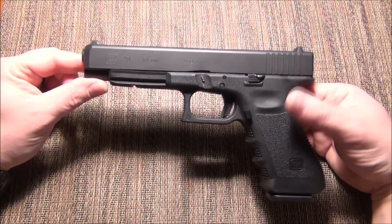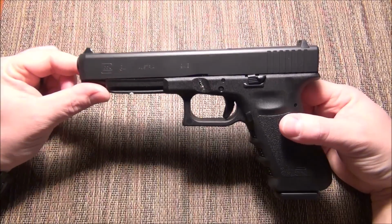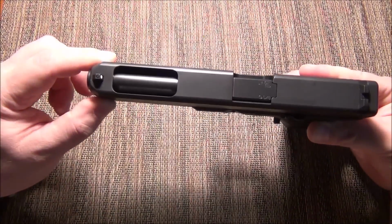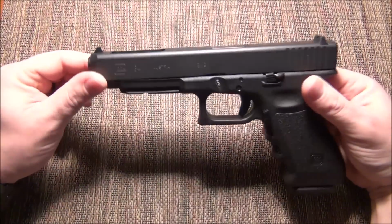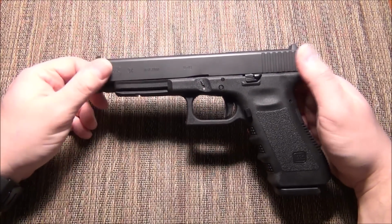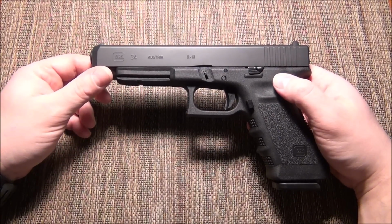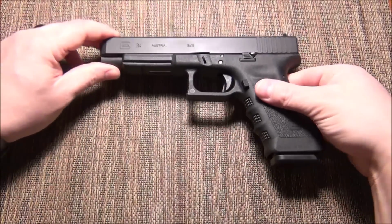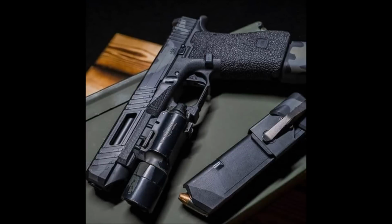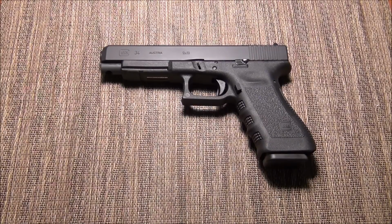I just want a very basic custom gun. I don't want a super high speed, all of the holes race gun. I want to retain the reliability as much as possible. So I'm going to keep this slide cut, obviously, and we're just going to get the basic downrange package for the slide reprofiling with black multicam. Yes, you guessed it. You already knew. So the pistol will look like this, minus the slide cuts, with Trijicon HDs, and the frame will be Overwatch precision.